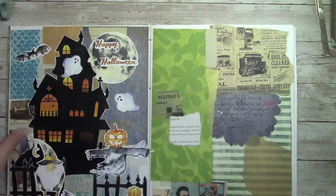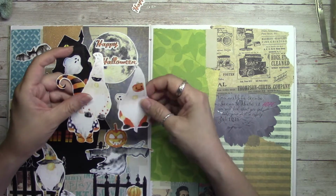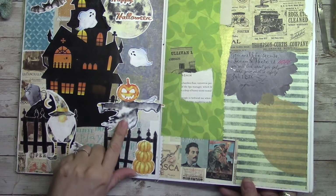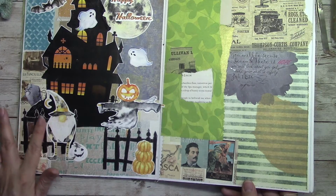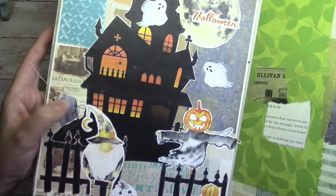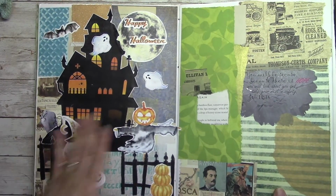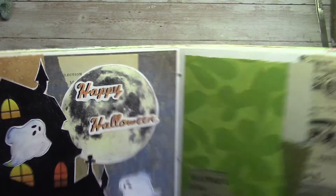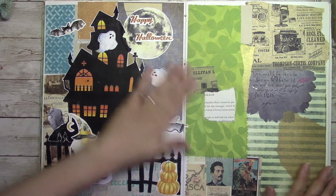And the gnome, look how cute that gnome is. I really wanted to use more than one. I had a few other ones here that were so cute, see these, how cute they are. But anyway, I thought that the scarecrow jack-o'-lantern would go good there. And I did put a little coffin on the side there. It's a simple page, but I just wanted to do something Halloween themed. And so I hope you guys like it. And I put Happy Halloween right there. So let me know what you think. It's a super fast, fun page.